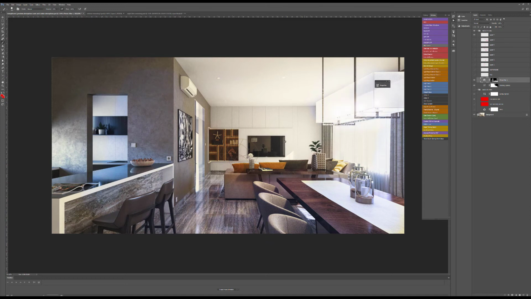Anyway, the idea would be to have only cold light, or a cold temperature, in the foreground and on the left side, and a warmer temperature in the background with the natural lighting coming in. Of course, I'm just trying to recreate it with layers here, but it would be much quicker on the actual rendering and calculation.